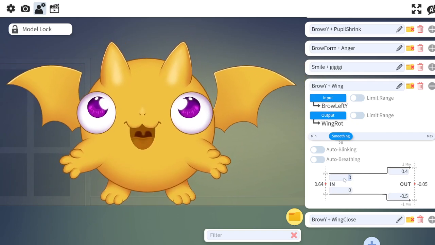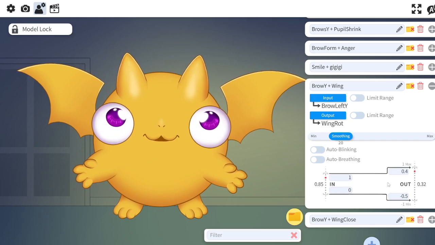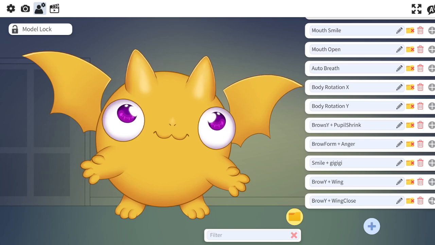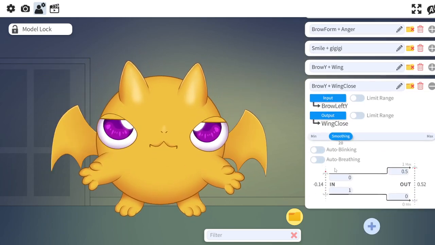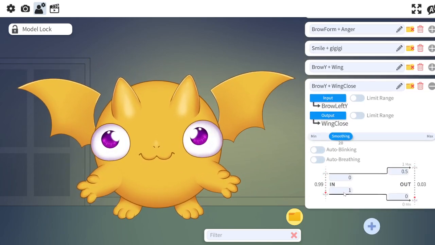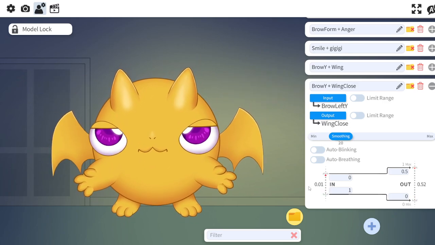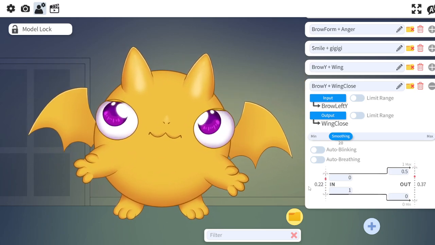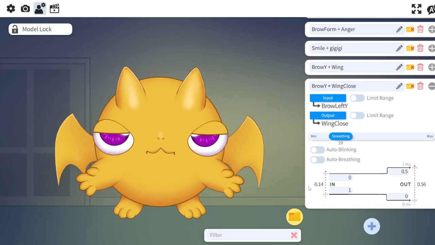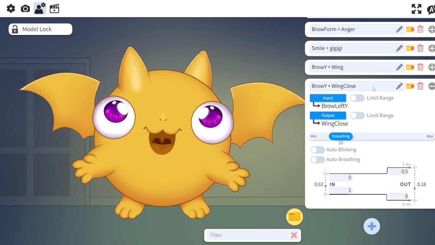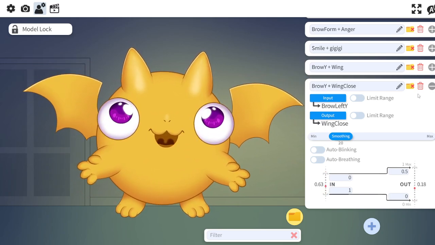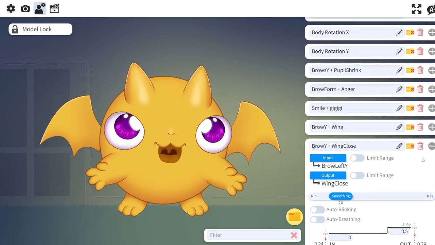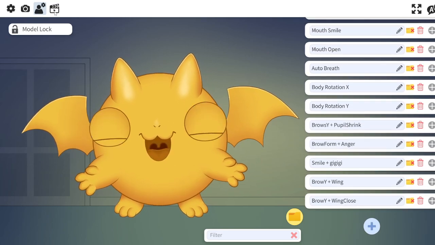it won't really move. So you're welcome to, if you don't like these functions, tinker around with them, change them up, stuff like that. This also closes the wing. So when I lift my eyebrows, it makes his wings kind of open up, and then when I put them down, they kind of close. So that's some of the custom tracking that I put in here. Again, feel free to tinker. You can't really break it. We can always set it back to the version that I sent you.